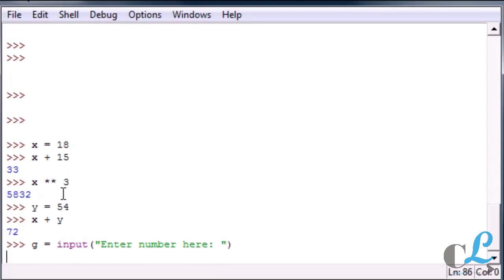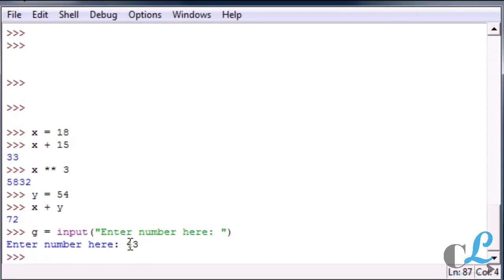Now once you press enter, a little prompt is going to come up, whatever you typed in your parentheses. This is what the user would see right here. So they're going to enter a number right there, put 43, and once you press enter, that number 43, this is going to allow the user to enter whatever variable they want. So instead of just writing our own variables, this is a little function where the user can have their own variables. Now, unlike us assigning the variable, the user just assigned the number 43 to G.